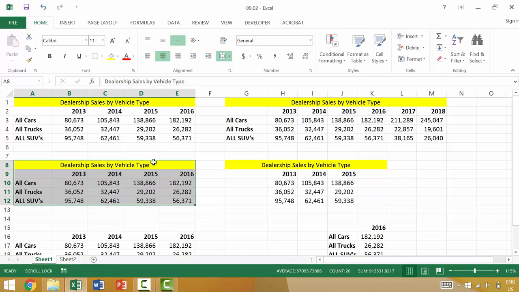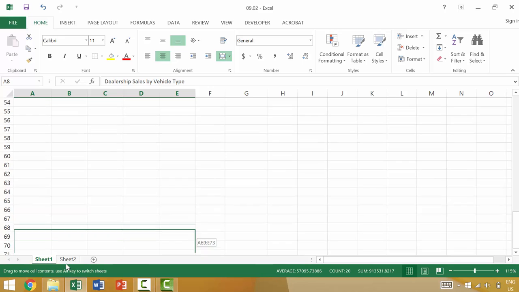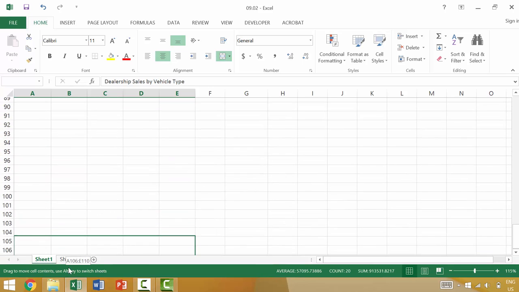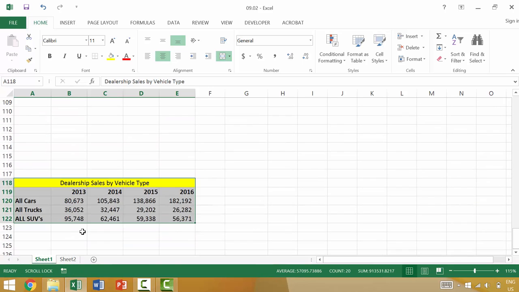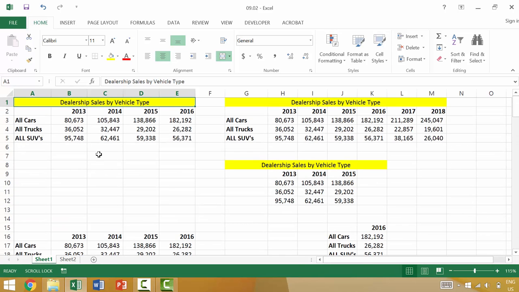Now, if we wanted to do either of these things and bring it from sheet 1 to sheet 2, if we were to grab this information and drag it towards sheet 2, it would just keep going down and down our sheet until we get to the end of the sheet, or until Microsoft Excel has a problem. Now, there is a way to do this, and that would be by adding the Alt key.